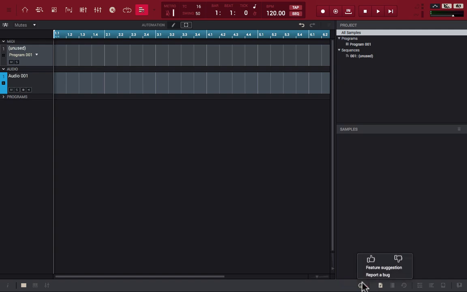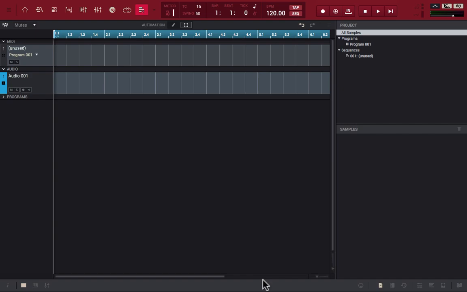And finally, this button right here is to report a bug or make a suggestion, because again, this is a beta. Akai wants to make this as perfect as possible, so it's not going to be quite perfect yet, but it's pretty darn stable so far, we gotta say. So let's go ahead and load up some sounds to show you some basic things that the software can do.